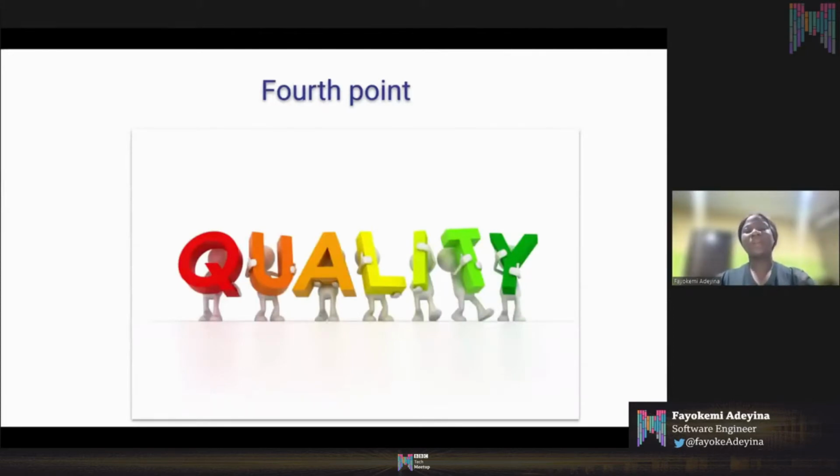The fourth point is quality. Of course, quality code comes from code you can successfully manage, and not just you, but a couple of persons. If it's just about you understanding what you have written, then I don't think it makes sense. But if a new developer comes into your team and your code is built with components, with things that are reusable, they can easily understand what has been done and what needs to be done.